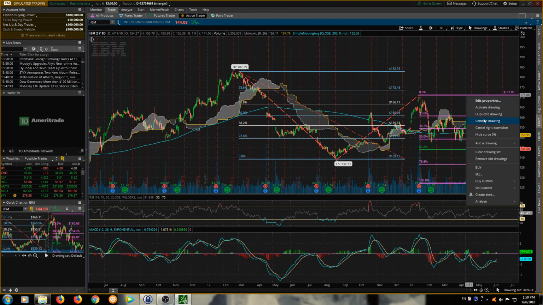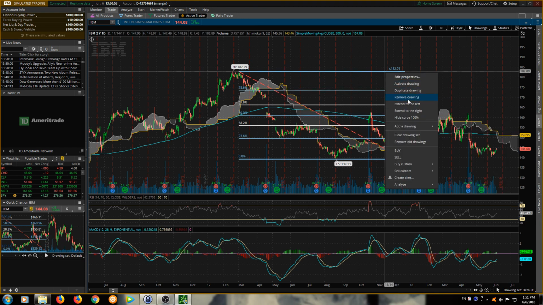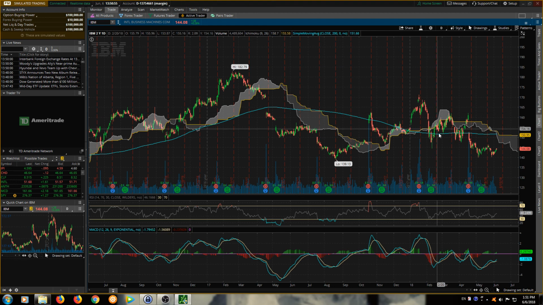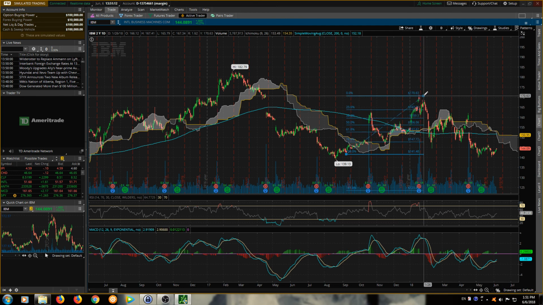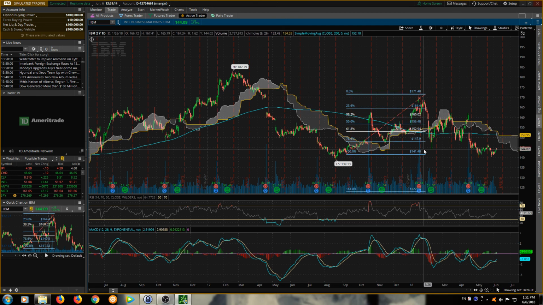Now let me show you how to do the opposite. If you're looking at a bullish move, and let's just pretend that this is our wave 3. I wouldn't call it a wave 3, but we would do the same thing here. Right click on the low point of wave 3, come down to the percentage, up to the top here, and then okay, this would be disqualified as a wave 2 because it comes all the way back down, but that's how you would do it.